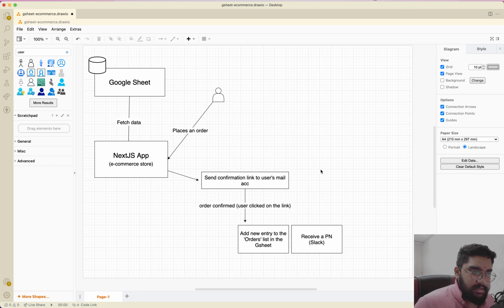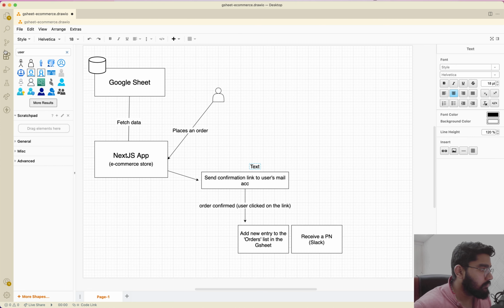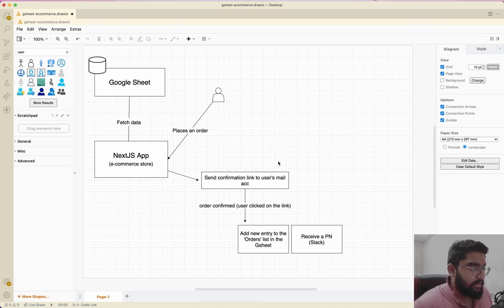we can use third-party services like SendGrid, or maybe, I don't know, there are thousands out there. But again, because I intend this thing to be free from all the different aspects, I think using a Google API like Gmail would be sufficient. So yeah, using the Gmail API, we can send the mail.